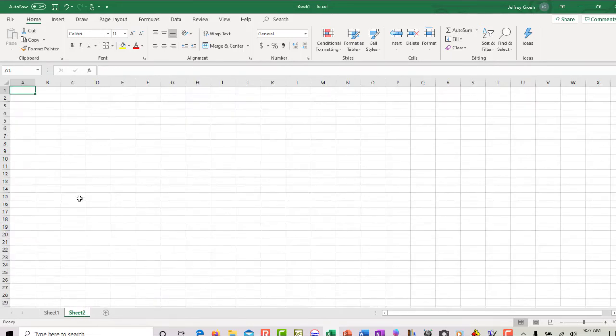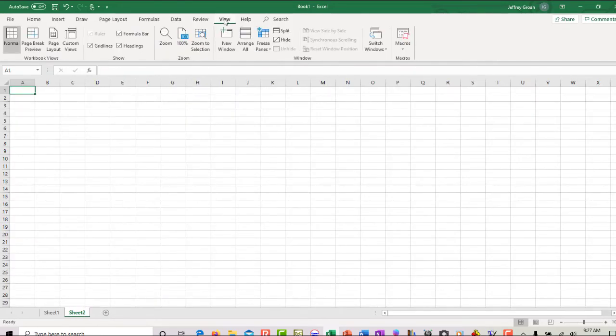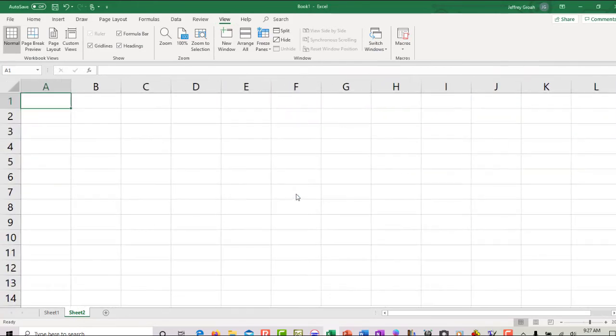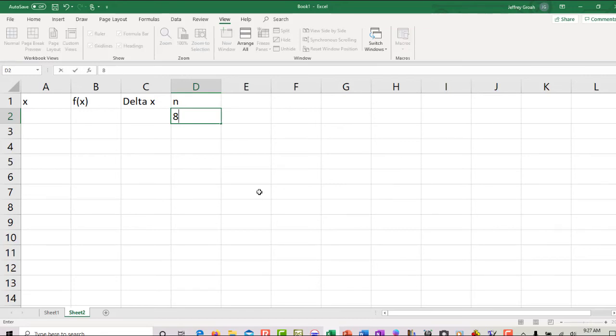I want to do this by 3 different methods. I want to go back, x, f of x, we had our delta x and n. Let's use 3 different methods with n equals 8 so we don't get too carried away. The function value is x values squared.